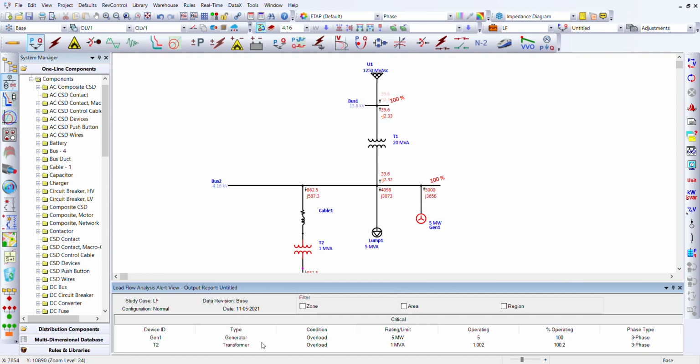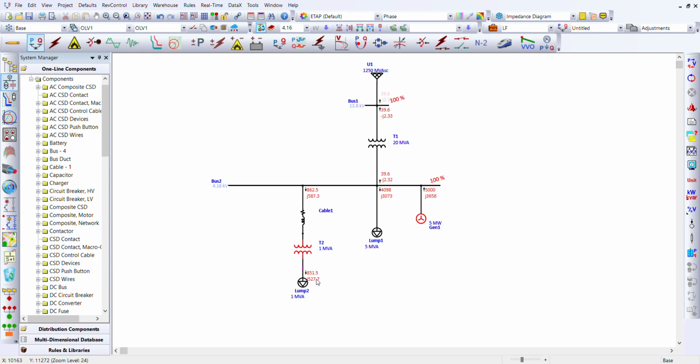While the transformer is rated 1 MVA and is actually operating at 1.002, slightly higher. That is why it is critical. Remember, red is critical, pink is marginal. So I'm going to send the parameters for this so you can actually run it, and I'll see you in our next lesson. Stay tuned.